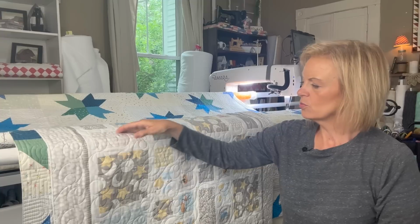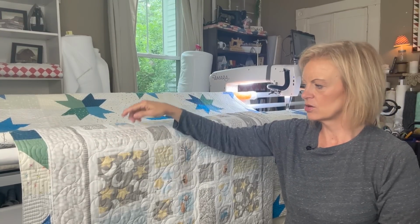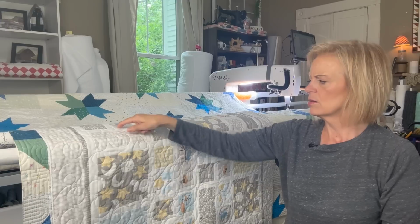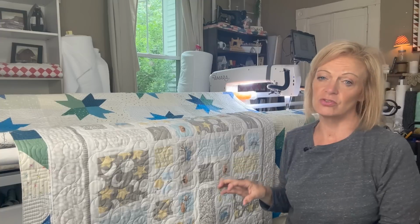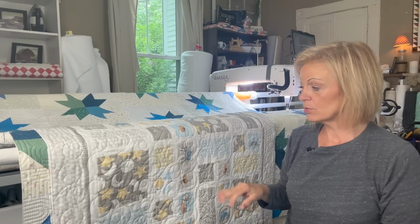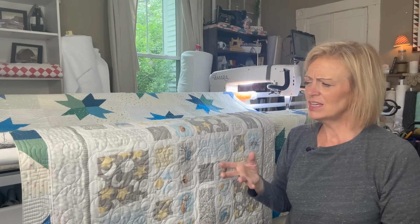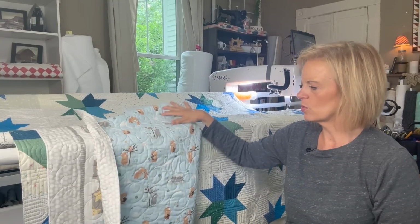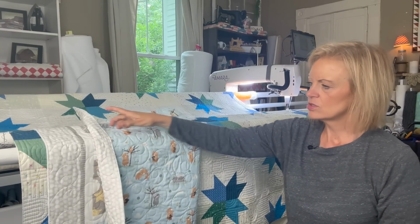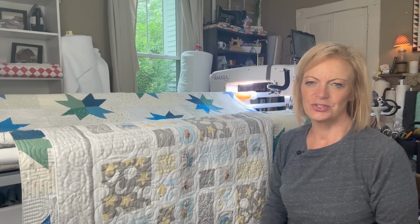So done in the wave, and then you have some of the bubbles that have 2 bubbles, one inside the other, others just a single bubble, but it's done in a wave, and then those bubbles come off either side of it. I did use the Omni natural white thread. You have white background fabric, and that blended very nicely. And blended on the back, I used a white bobbin as well. So the final quilt measures 41 by 41, and it's just beautiful.